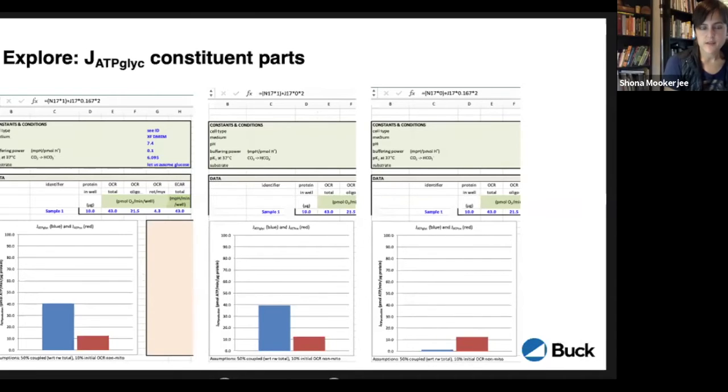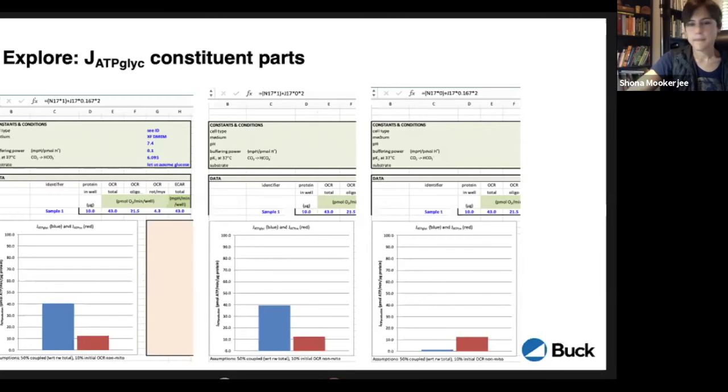So for different single substrates, we do use the appropriate P to O ratios that we assume based on complete oxidation and the stoichiometry of those substrates. It gets a little trickier when we start using mixed substrates, which is one of the reasons that we tend to avoid the default XF DMEM that's usually supplemented with glucose, pyruvate and glutamine. That's not to say that we haven't tried to reach some conclusions about mixed substrates, but what we usually do is assume that they're utilized equally, which we know probably isn't true, but errors in that assumption don't actually change the P to O values that much. So right now we're relying on the error of the measurement being larger than the errors that we make by assuming slightly wrong P to O values. But for single substrates, yes, we do change the ratios based on the stoichiometries of the oxidation of those single substrates. Thank you.